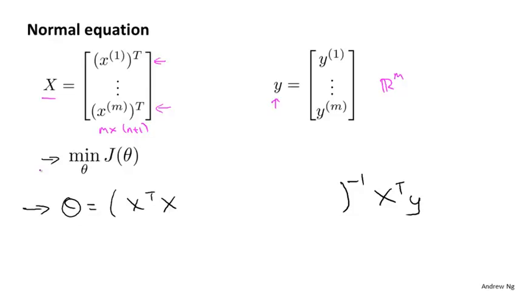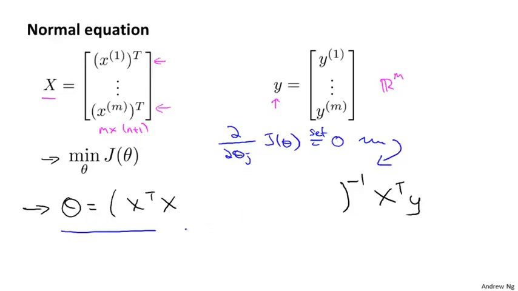Now that we are using regularization, if you were to derive what the minimum is, just to give you a sense of how to derive it, you take partial derivatives with respect to each parameter, set them to 0, and then do a bunch of math, and you can show that a formula like this minimizes the cost function. Concretely, if you are using regularization, then this formula changes as follows.